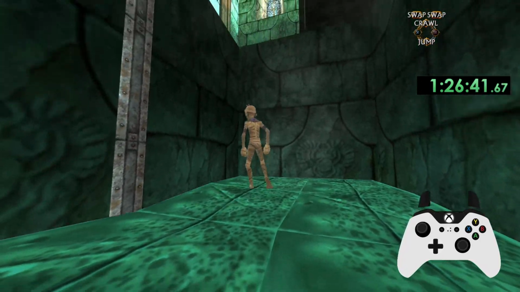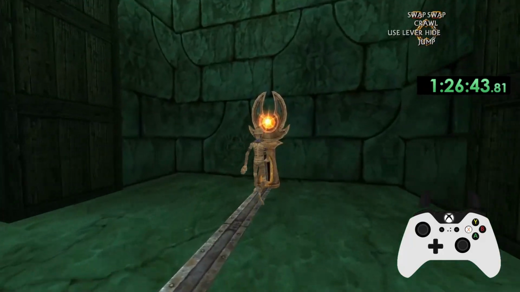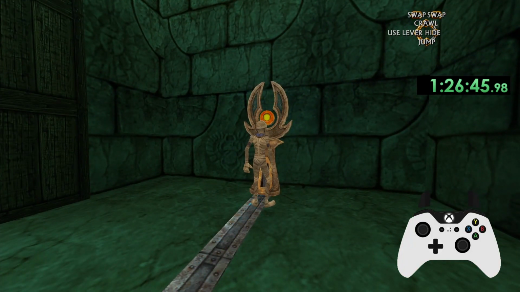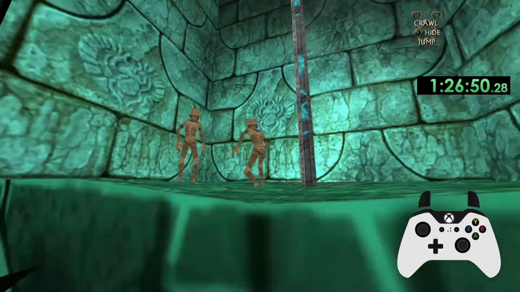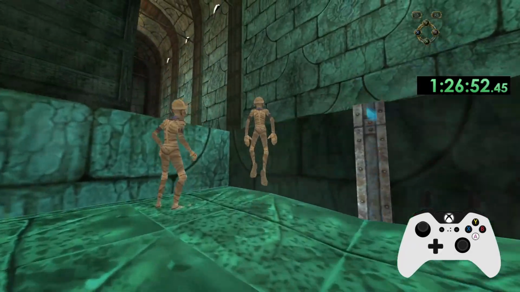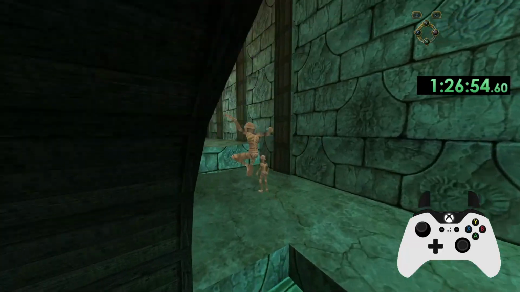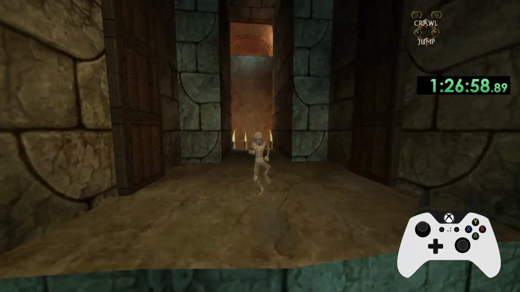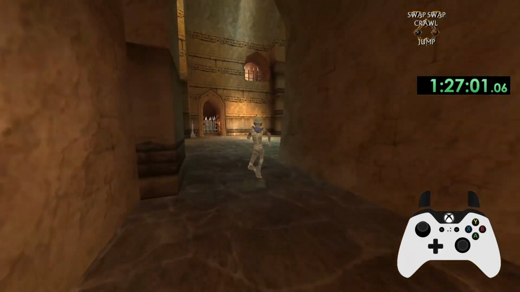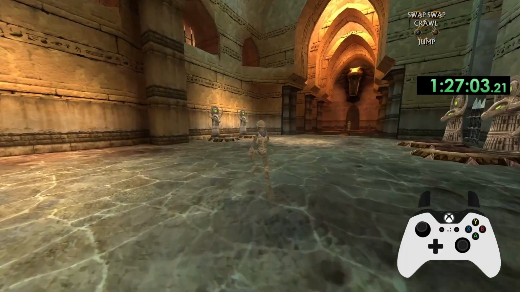Now, as the elevator gets to the top, we're going to pull the lever, switch to one of the other mummies, run onto the platform, and then switch to the other mummy, jump him onto the platform as it's going up, jump him off at the top, switch to the other mummy on the elevator, and jump him off as well. And you can do it all in pretty much one cycle.